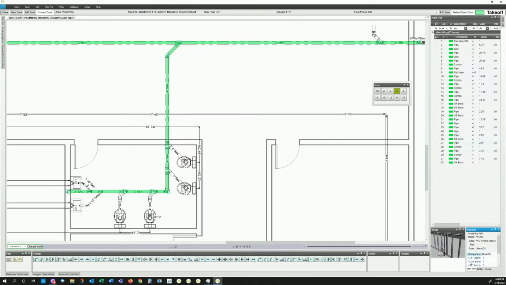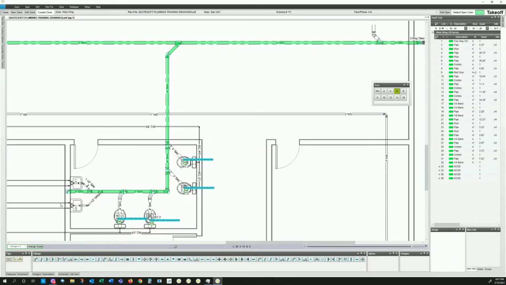And of course, this list can be adjusted on the fly, or if there's not something in there that you know you need, you can account for that separately. And so it's nice to have that bill of materials there. For each one of these assemblies, I'm just going to simply take off an assembly at each location here. And oops, got an extra click in there. Go ahead and delete that.